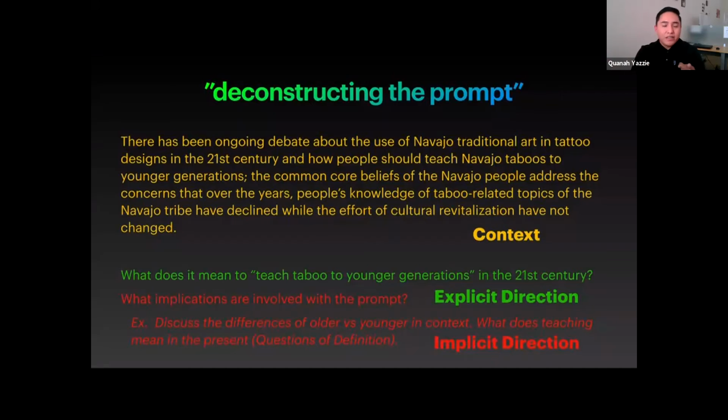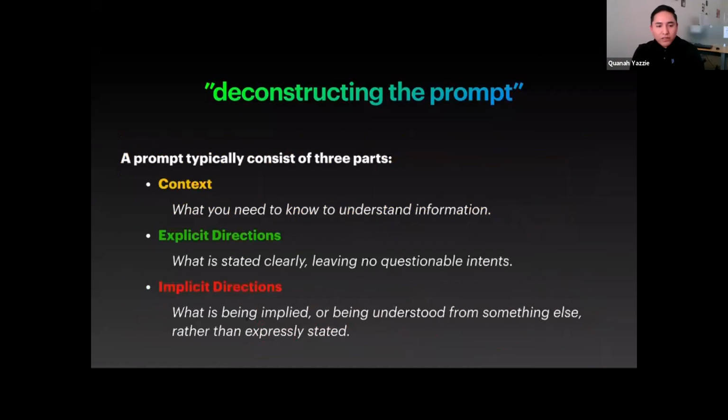So you need these three parts. A prompt needs these three parts when it is given to you, so try to identify if a prompt that's given to you has all three things. The implicit is more of your own work, more of you actually critically thinking about it. So when you're looking at a prompt, make sure it has context. Make sure you're looking at it with explicit directions, which is the actual stated prompt, and then start to think about the implicit direction in the back end. What is implied, basically?